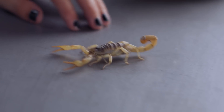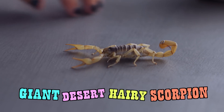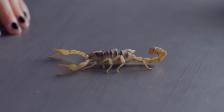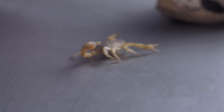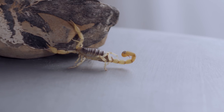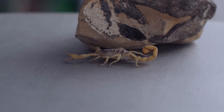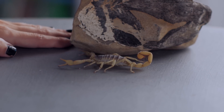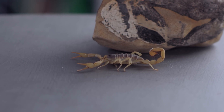An example of that is this scorpion right here. It is a giant desert hairy scorpion. Great name! Now, this particular scorpion is found in the deserts of North America, and it actually eats lizards. But these scorpions have a little bit of venom in their stinger — enough to paralyze a small animal, but it wouldn't really harm a human. Bigger animals that got stung would just think, hey, that hurt.